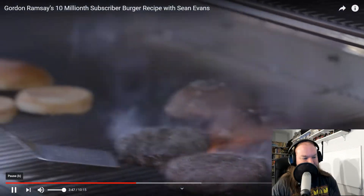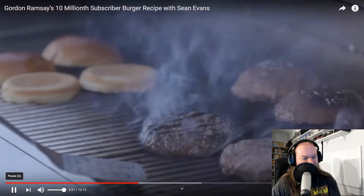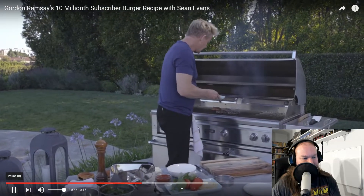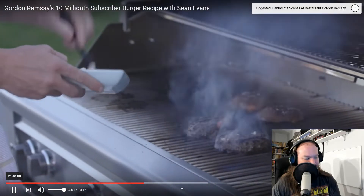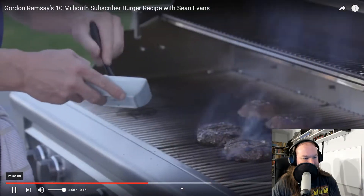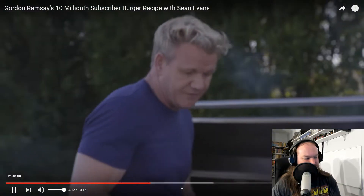Whilst the plane's coming over, I'll flip that burger. Beautiful. Get that soft butter and just literally lightly brush that butter on there — that's going to give the patty a really nice caramelization. And the secret behind these patties is do not keep on flipping them. The more you flip them, the more they're going to break. But get that sear on there.